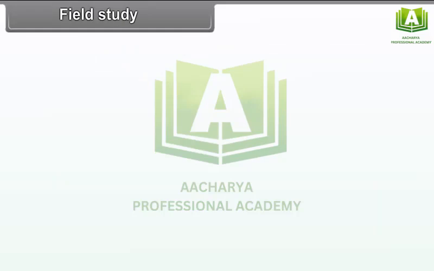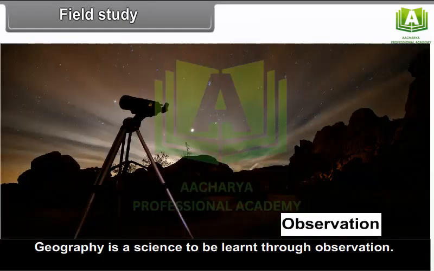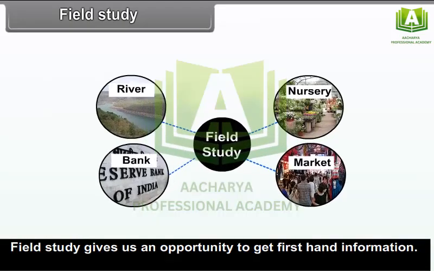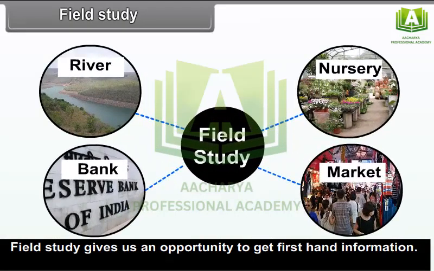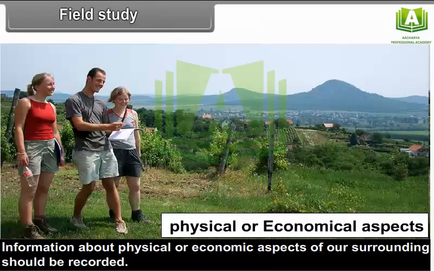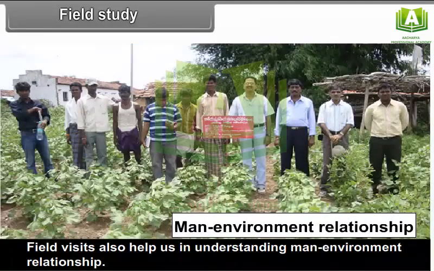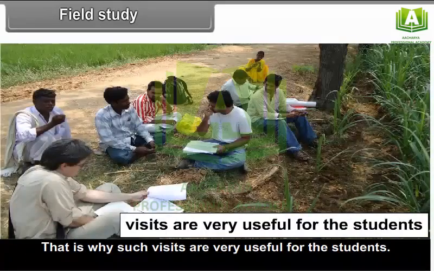Field study. Geography is a science to be learnt through observation. Field study gives us an opportunity to get first-hand information. Information about physical or economic aspects of our surroundings should be recorded. Field visits also help us in understanding man-environment relationship. That is why such visits are very useful for the students.